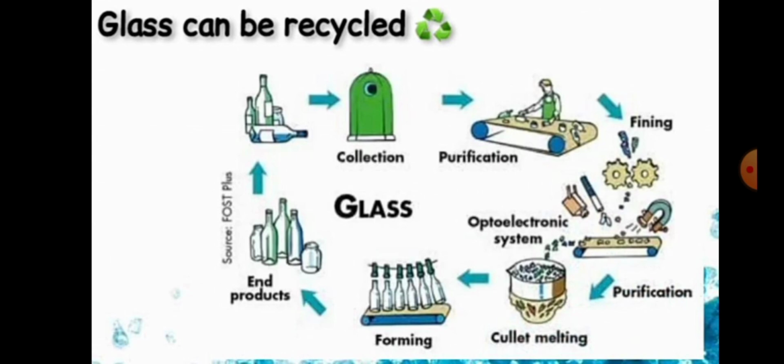So, whenever we drink any juice which is from a glass bottle, instead of throwing it out, we can put it to recycling. So, these bottles are taken for recycling. The old bottles are melted first. First, they are cleaned properly, then they are melted. And this molten liquid is again used to make new glass. And the process continues on and on, n number of times.